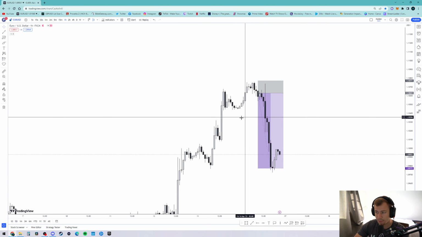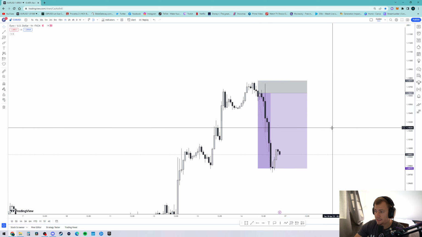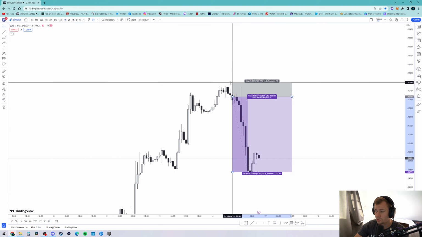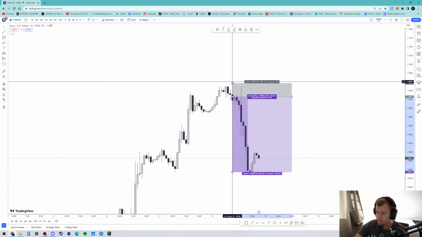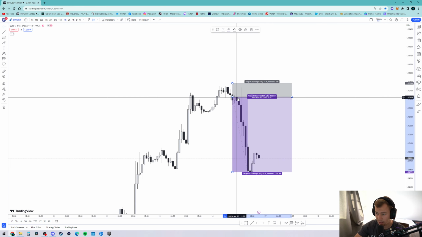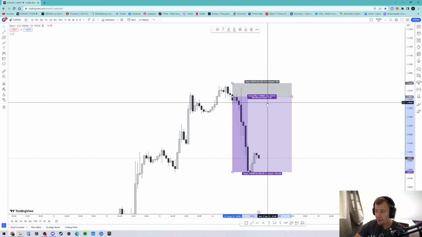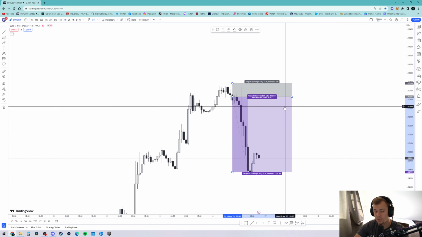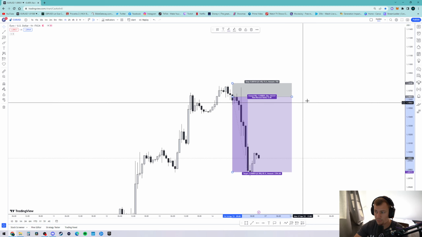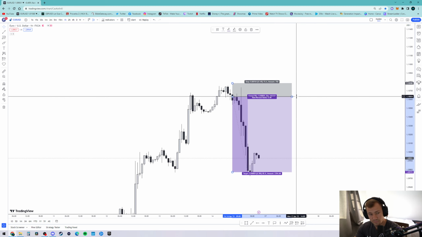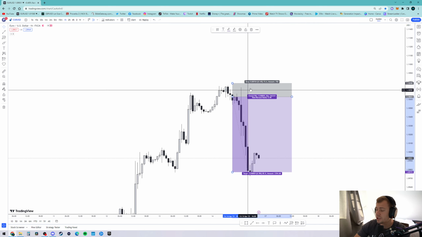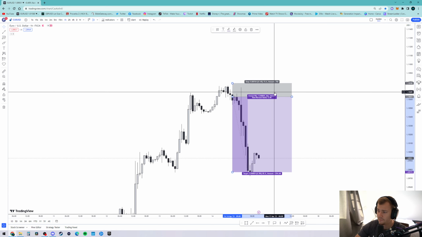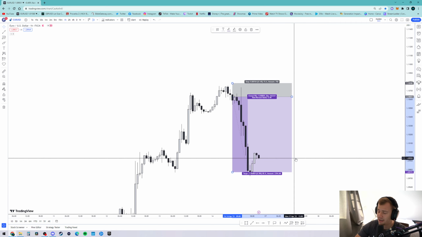If I wanted something like that, this risk to reward tool, the sell tool, will show me if my stop loss is here and my take profit is here, and I entered on this position, then I will have a risk to reward of 1 to 5.58. It's kind of complicated. Haven't been here for a while. This shows me that I can risk 15 pips to gain 85 pips.